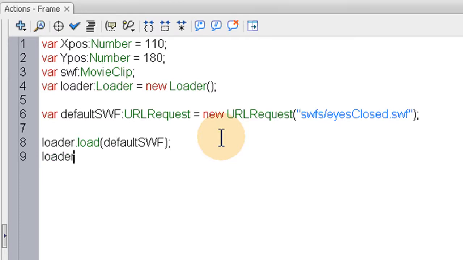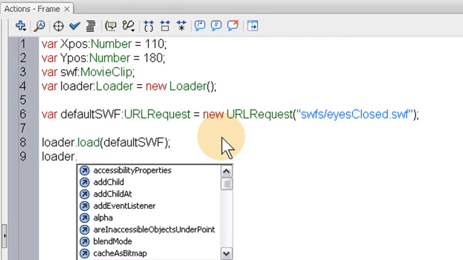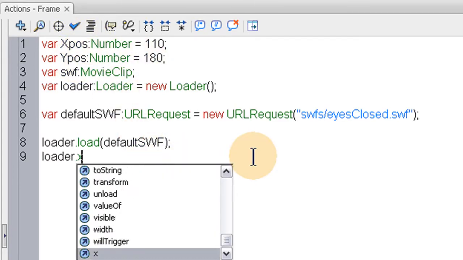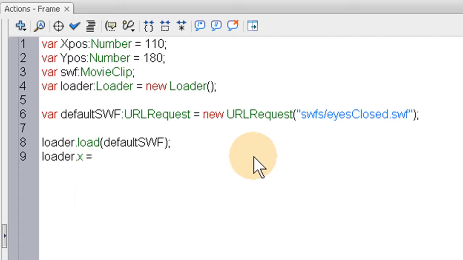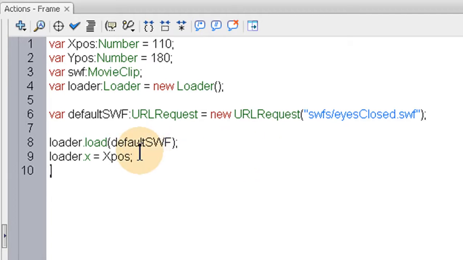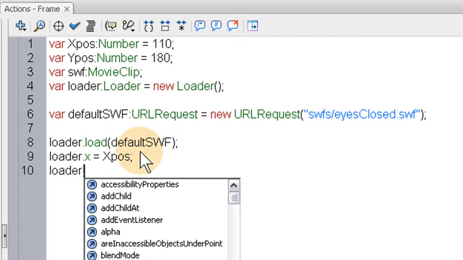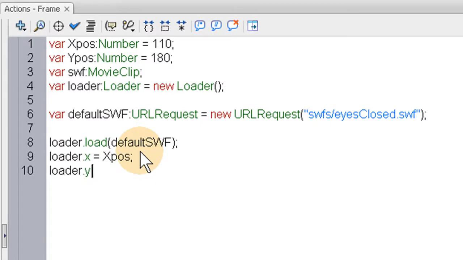So now we're going to place it in the correct location. We'll use the x position and y position values here. So we'll say loader.x equals xpos. We'll put that value of 110 there. And now we'll say loader.y equals ypos. Okay.